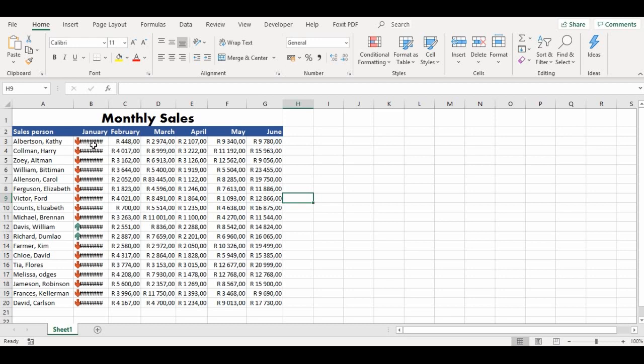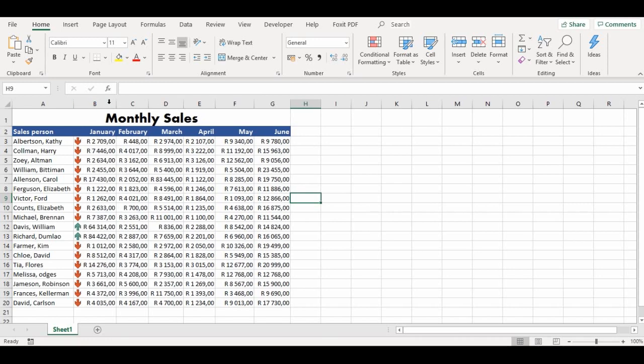The content changing to hashtags simply means that the column width is too small for the content, so you need to expand the column width. So auto fit by double clicking at this point. So I have widened the column width of column B.